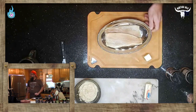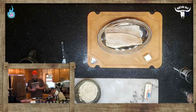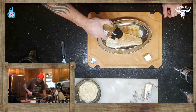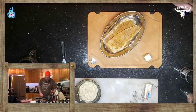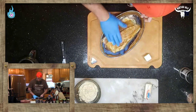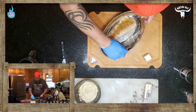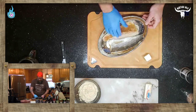Let's go ahead and get a season here. Now, we don't need to season the skin side of these. We just need to season the flesh side, okay? And I got a nice sizzle I can hear behind me. There should be enough inherent moisture to get our seasoning to stick here on our fillets. So we're going to go ahead, do that. And then for sake of keeping things quick and easy here, I'm just going to throw on a glove real quickly. Make sure we've got nice, even coverage on both our fillets here. See, there's our beautiful rainbow trout right there, that skin side, shimmering, shining.